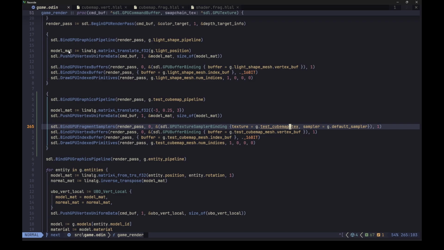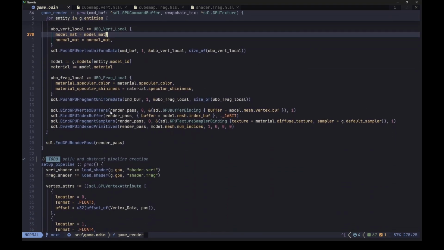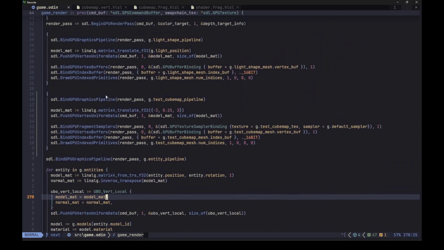And as you can see, we have quite a lot of very similar copy-pasty code here, right? We do this for the lighting, then we do this for this test Cubemap, and then we do almost the same for entities, which means that there is a pattern here. And indeed there is, these are just different objects with different materials, and we need a better notion of the material that includes the shader and the pipeline and all the data binding.